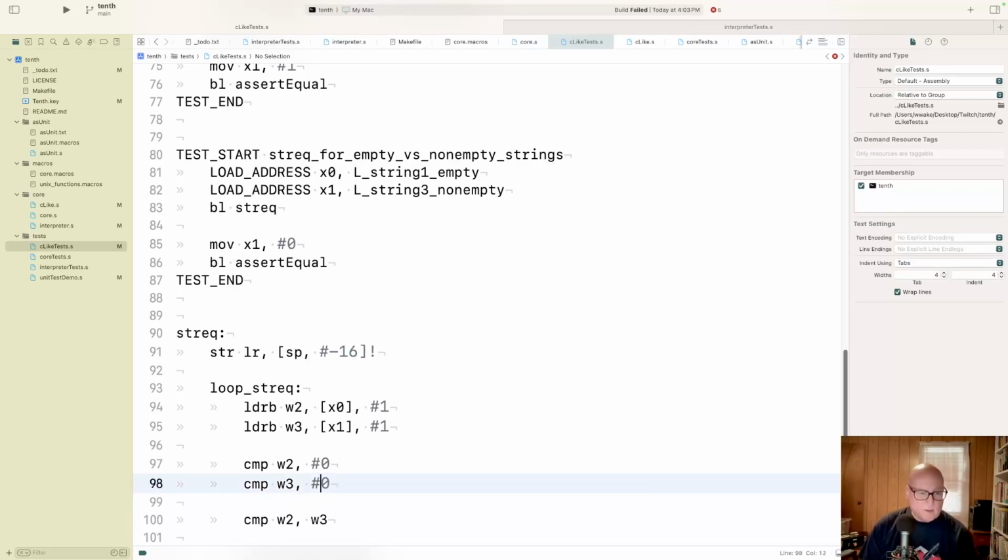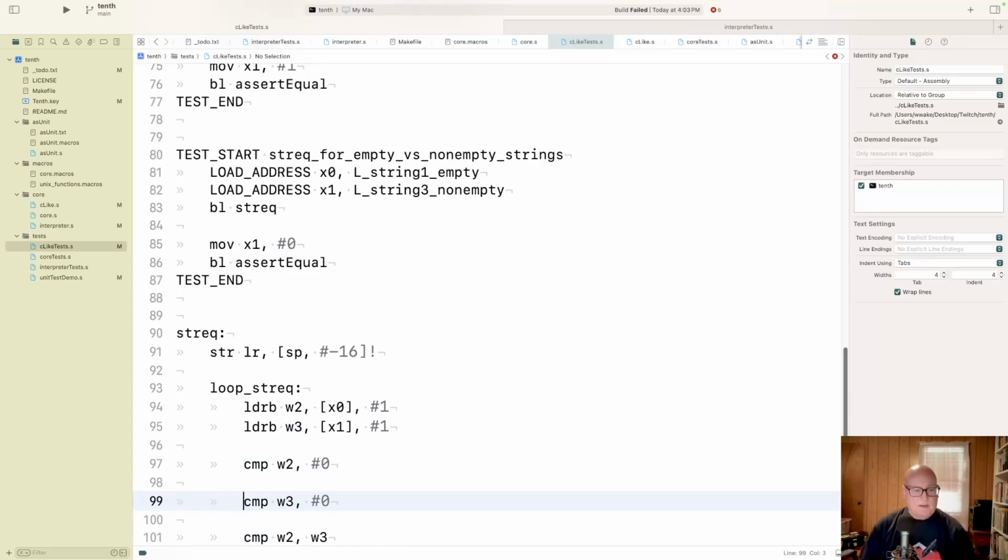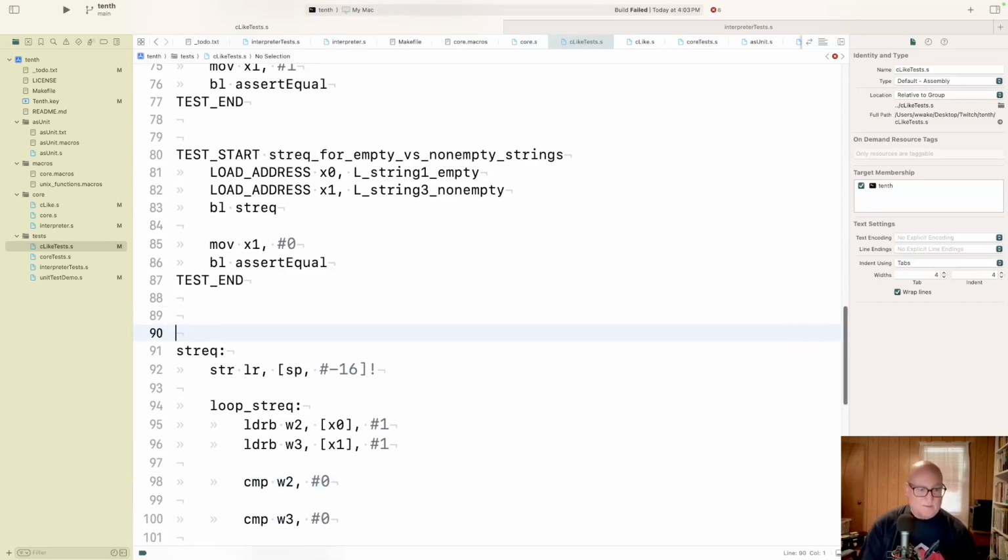Oh gosh, and you got to branch after you compare. Can't just go around comparing. Okay, because if they're both 0, then we're done. But if one of them's 0 and one of them isn't, well, we're done as well. But it seems, I don't know, maybe I should just sketch this out in real code here first.